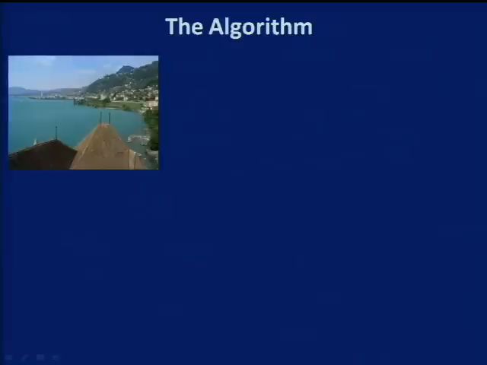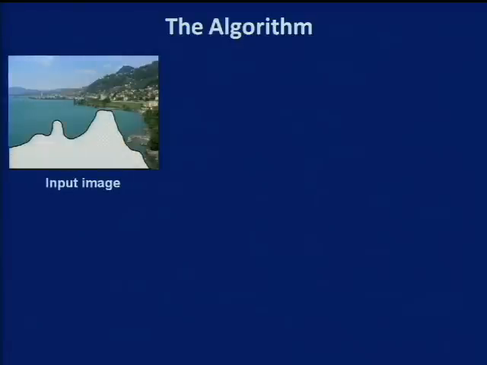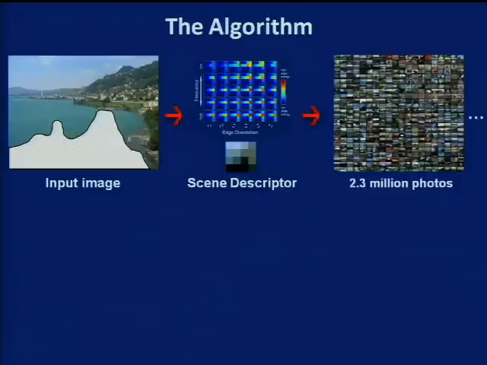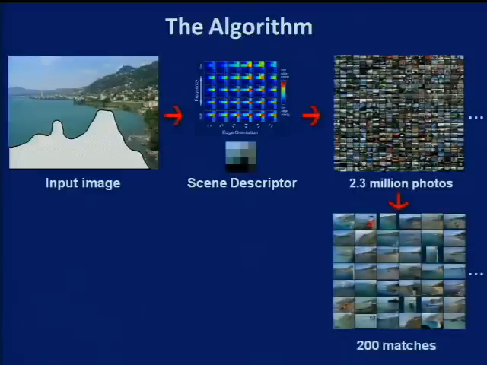And the algorithm is pretty simple. For an input image, which would be an incomplete image, you're going to build some relatively compact scene descriptor. This is the GIST descriptor that Antonio Torralba and Aude Oliva developed. It's just basically a measure of how much edge energy there is at different frequencies and different orientations, binned into a very low spatial resolution, say 4 by 4. And then we also have a tiny color image. And then we're going to build those same scene descriptors for a big database of unlabeled images. Well, not big by Google standards, I guess. And then find some nearest neighbors.